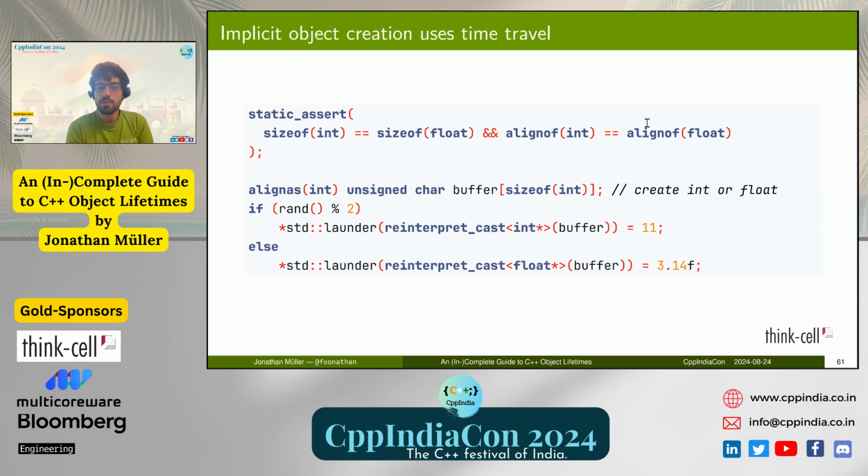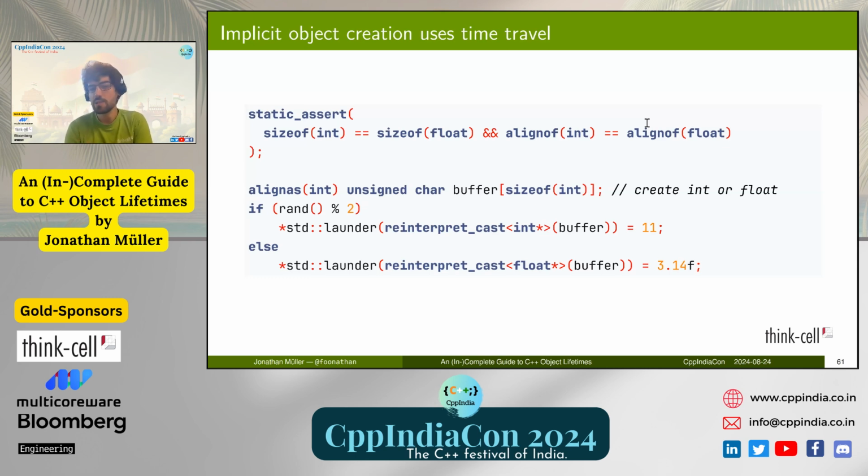And so as soon as we did that once, now there's an int in there, and this isn't going to change. If we then need a float in there at some later point, well, we're out of luck. The compiler already time traveled back to us once to create the int in there. It's not going to do that again. There's an int in the buffer. There always has been an int in the buffer. There was never any other type than int in the buffer, because the first access is what determines it.